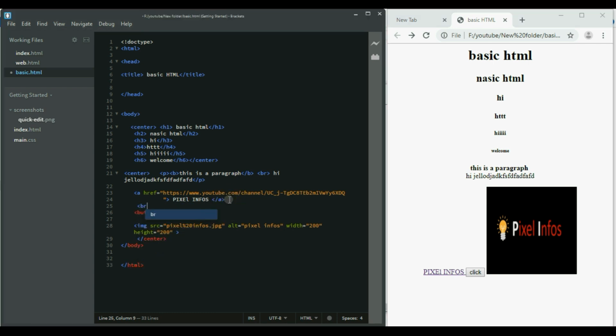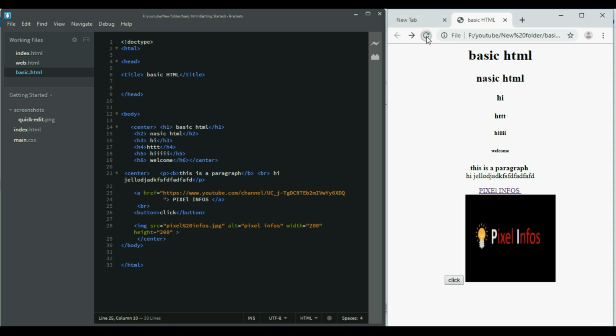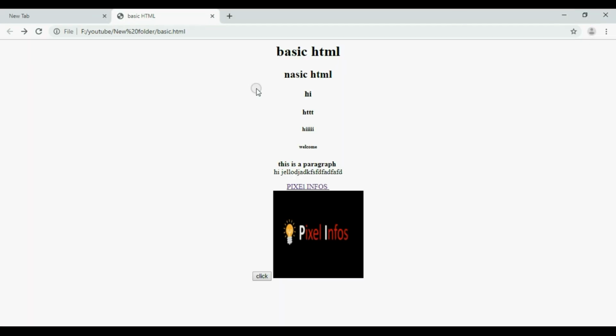See here, I use break line to come to the next line. See here, this is what I created. These are the heading lines, and this is the paragraph, and this is the link to connect to another page.